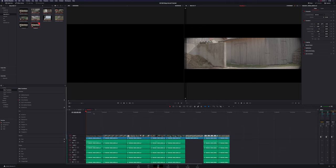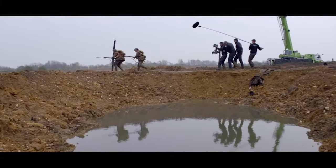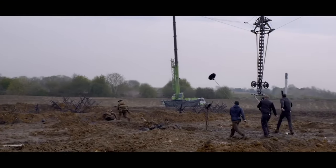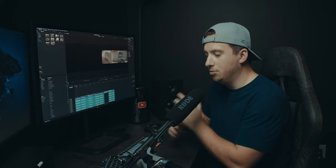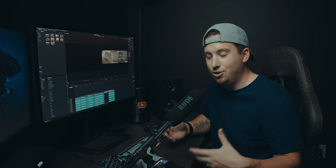This is the Alexa Mini LF camera. The Alexa Mini has been out for a while, but this is the same body type with a large format sensor. One of the most notable projects this has been used on recently is 1917, which Roger Deakins won best cinematography for — they basically shot a fake one-er where the entire movie looks like a single shot. He pretty much attributed the Alexa Mini LF as the sole reason they were able to shoot it, because they wanted the quality of a full frame large format sensor but needed the super small body type so camera operators wouldn't get exhausted running around for five to six minute takes.